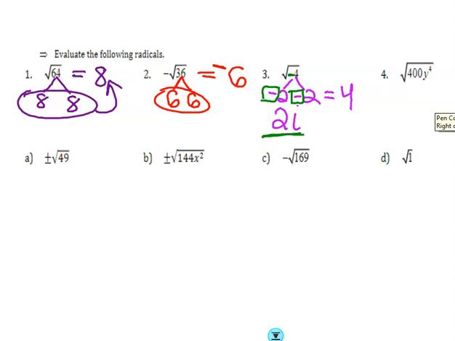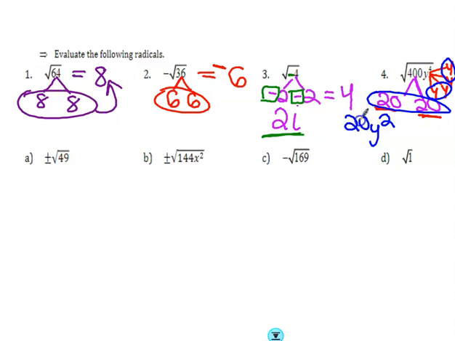All right, let's do this next one. So the square root of 400, y to the 4th. Well, how do I get 400? Well, that is 20 times 20, okay? That's your pair to get 400. And then y to the 4th, well, how many pairs do I have? I have a y, a y, a y, and a y. So how many pairs do I have? Well, that means I have one pair of y's and another pair of y's. So I have 2 pairs, y squared. Okay, and then I also have a pair of 20s, so that 20 will come out. So that's my answer, 20y squared.